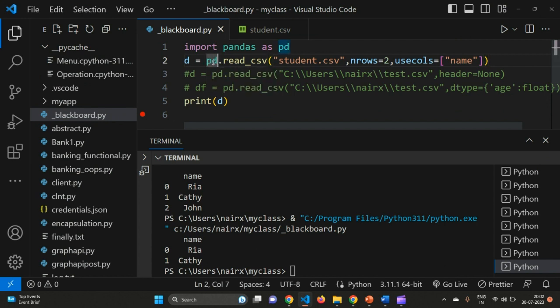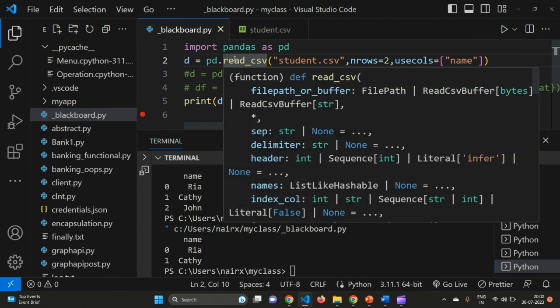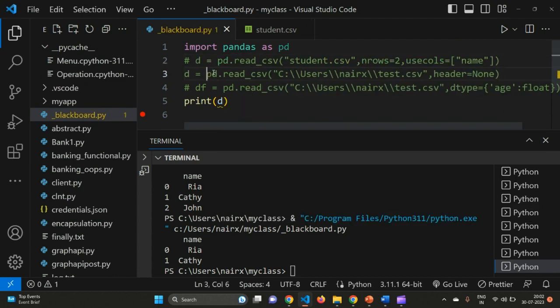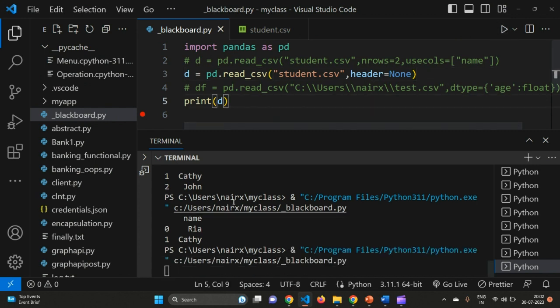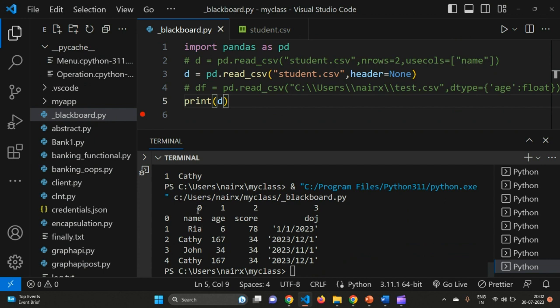Okay. Now, similarly, I can give header equals none. If I give header equals none, it should basically show no header. That means it has taken the first row as the content.